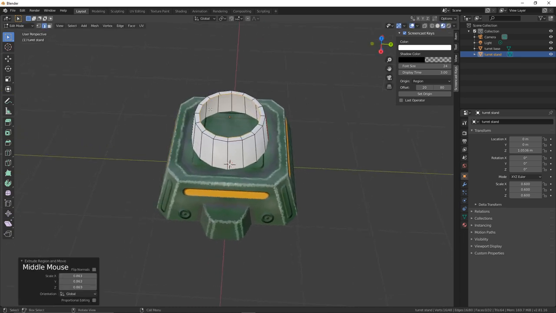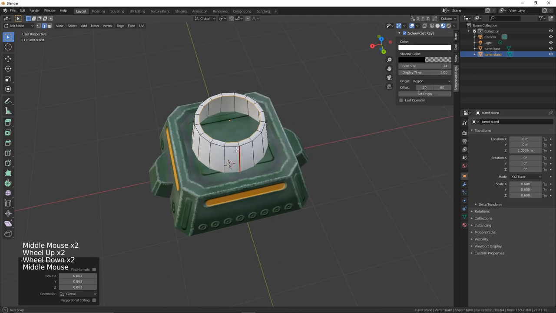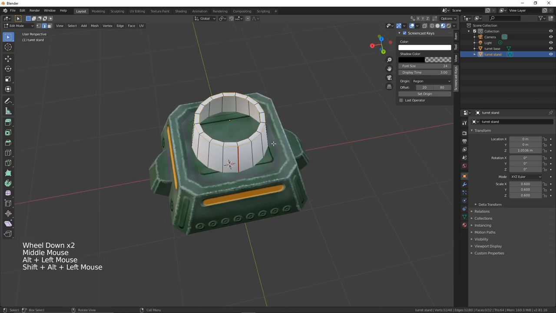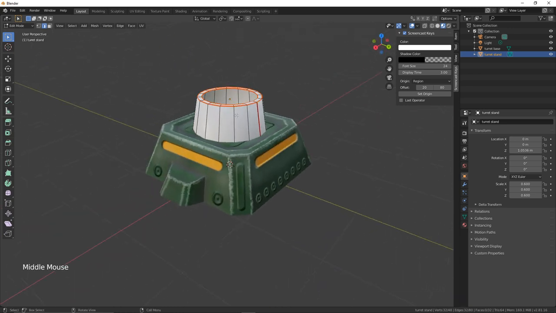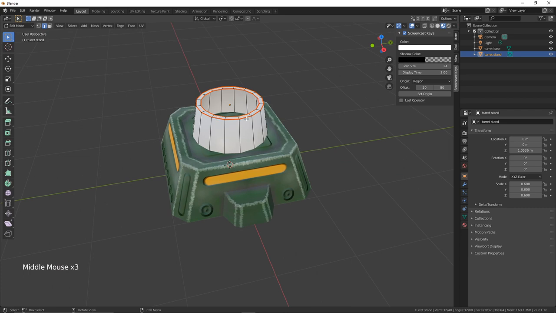Okay, I don't think we need to worry because we'll make sure that the turret sits inside there, so we don't need a face or anything to block that off. All right, so I guess we're going to need a seam there as well. There we go. All right, so that's our model. That's our first object of the day. So let's just make this a green of some sort.